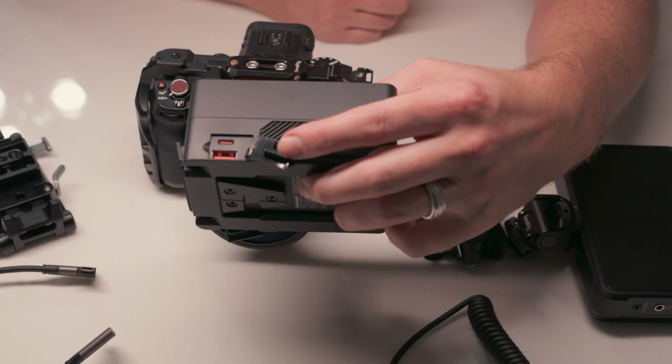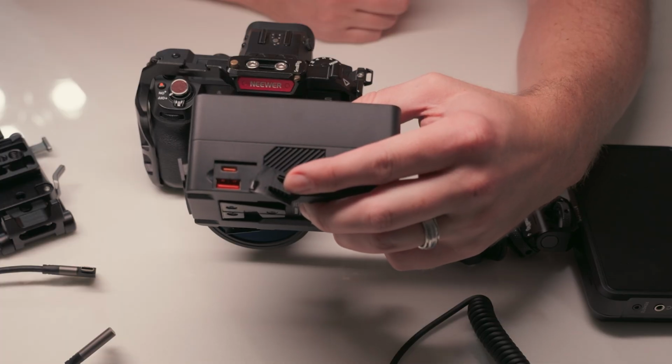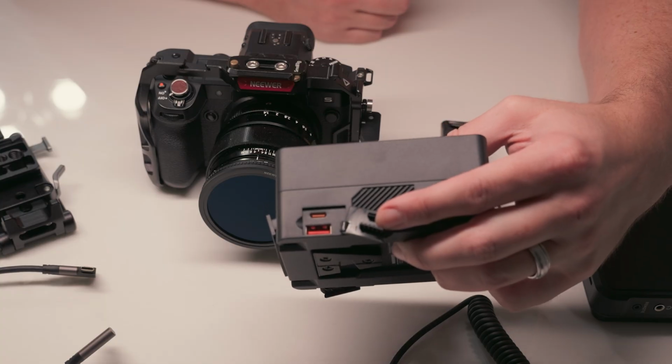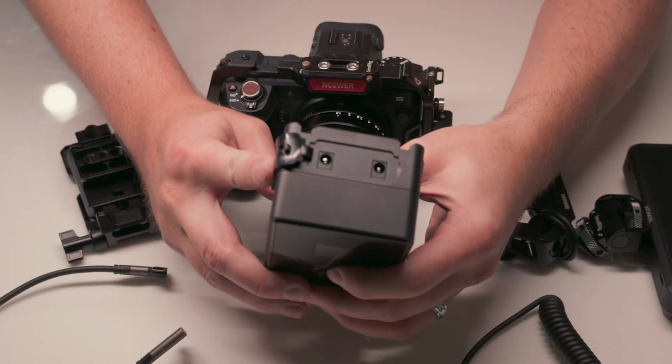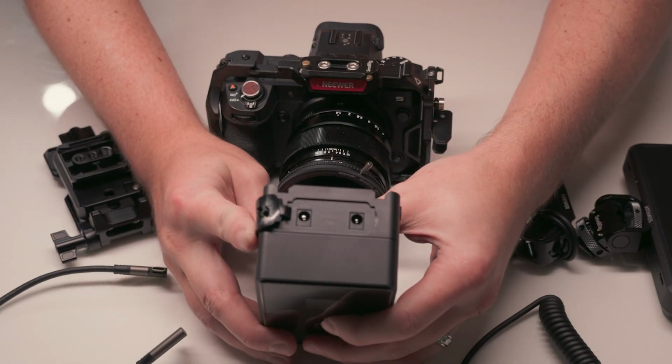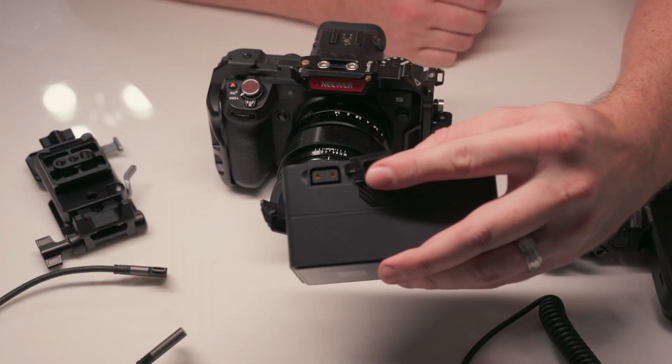So on the side, you have your USB-C, of course, which is going to power the camera. You have USB-A on the side. Right next to that, you have an 8 watt and a 12 watt right there on the top. And of course, to power the Ninja, we have a D-tap on the side.